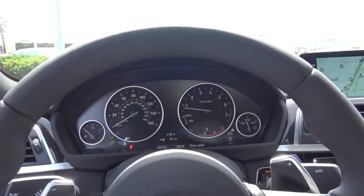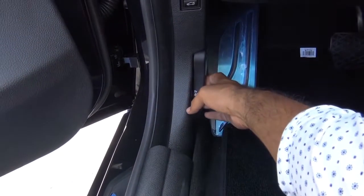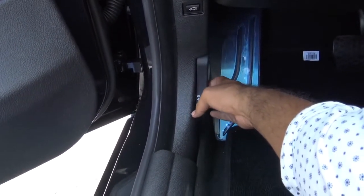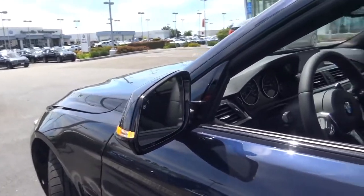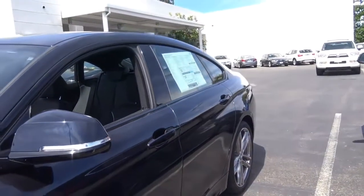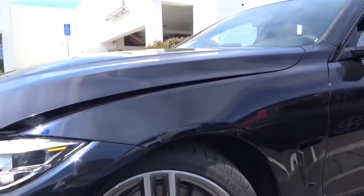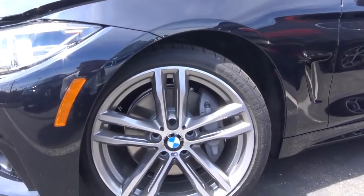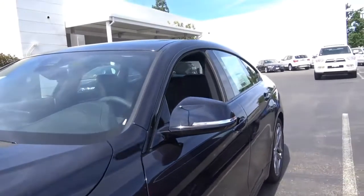Let's go ahead and check out the exterior of the 4 Series. All windows are fully automatic. Pop up the hood and check out the engine bay, and in typical BMW fashion, you pull up the hood release 2 times. Heated exterior mirrors with LED turn signal indicators. Since we do have the M Sports package, our Grand Coupe does come equipped with the sports tuned suspension as well as a full-on aerodynamic kit, which certainly does give it a much more imposing presence on the road.